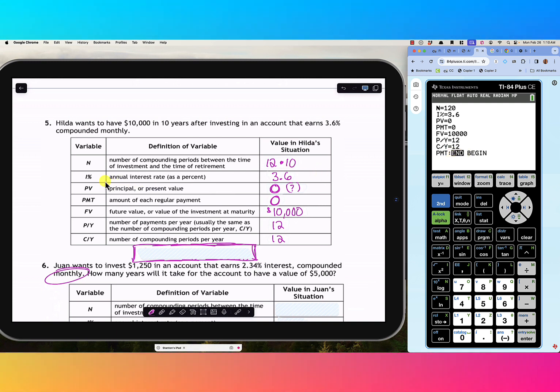What are we solving for? Present value. So let's go back up to the PV line, and when you're on the PV line, press the alpha button and then the enter button at the bottom. It gives you the new value here. That tells us that if we want $10,000 10 years from now, we would have to put in this much money in our savings account: $6,980.52. And we just transfer that over to our paper here.